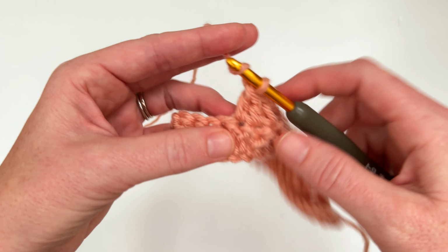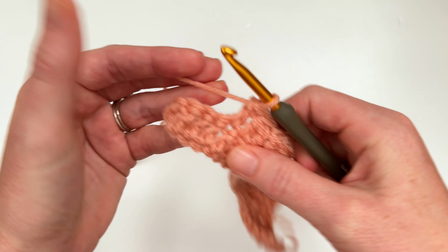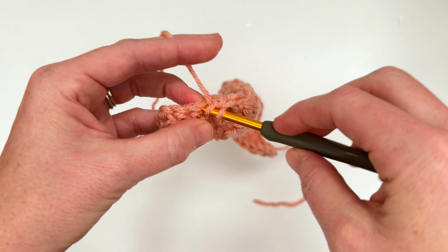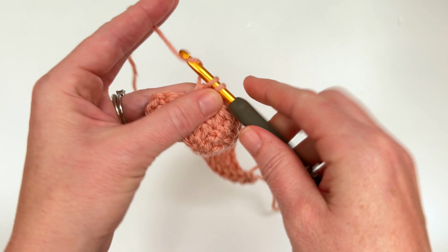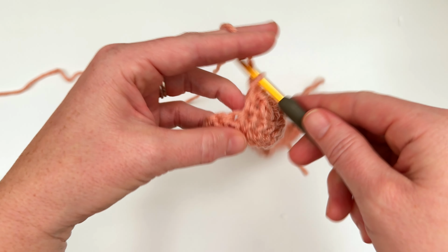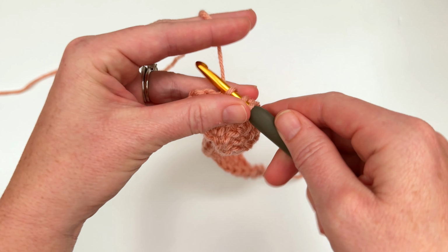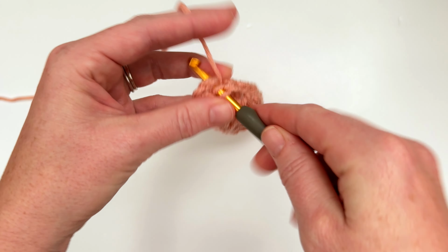So let's double crochet in the next stitch. So there's one, two, three, and four.